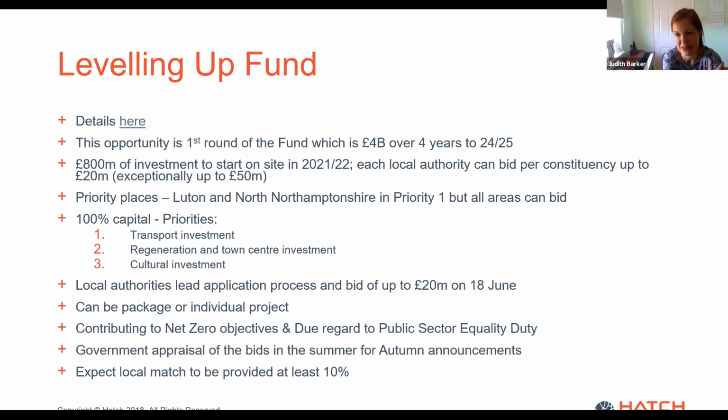The deadline to get the submissions in by the 18th of June is one thing, and then to deliver it is quite another. And on Levelling Up, they expect the match to be provided at least 10%. Now, again, I imagine clearly that's going to be part of any value for money exercise, but that appears to be a minimum that's been set.